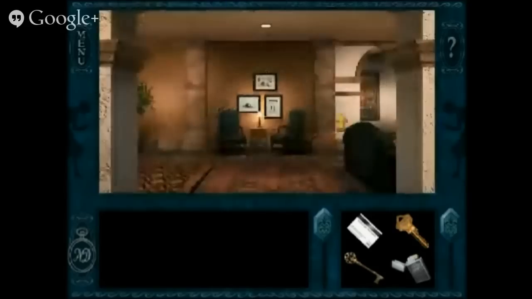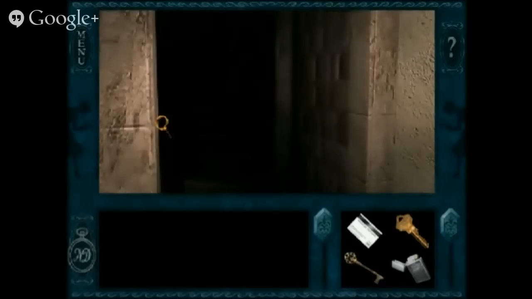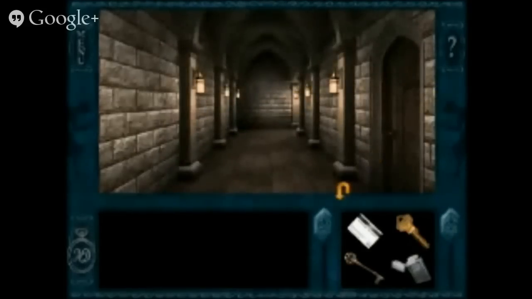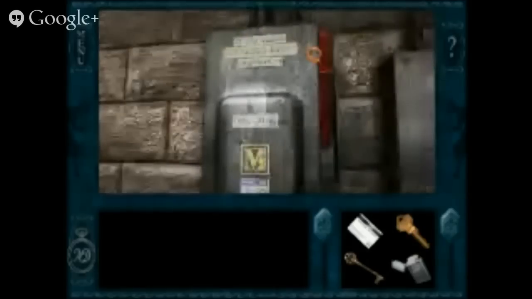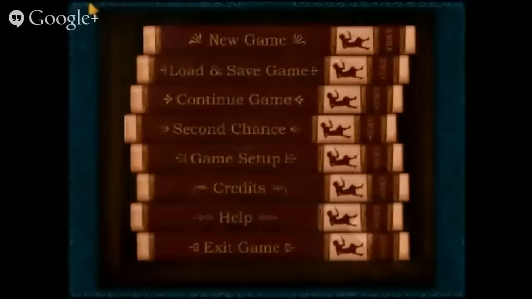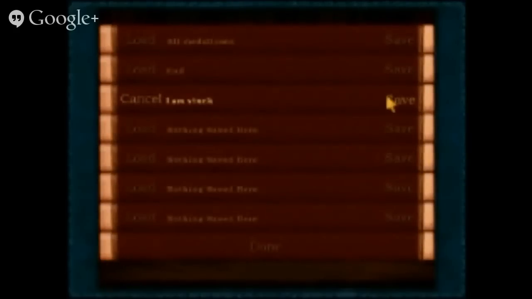If somebody could look up the proper solution on the internet somewhere, that would... Wait a minute. I know how to cheat this puzzle. Give me a second here. This is what I should have done, and I am supposed to actually do this as well. Reset the elevator, because the elevator was broken. Okay, save game. I am stuck. Now I load a previous game.